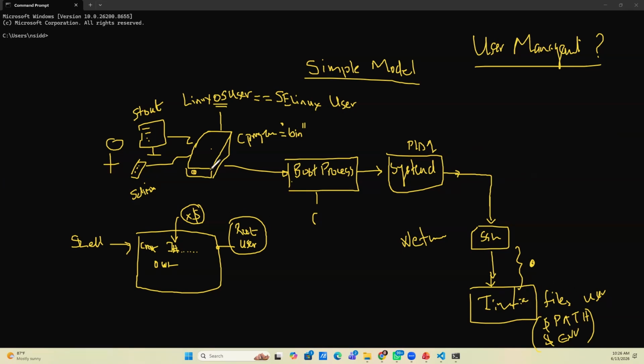We are going to learn that the users we are talking about are all Linux operating system users. And then we have a safety mechanism called SE Linux. When we come to SE Linux users, we'll talk about it.